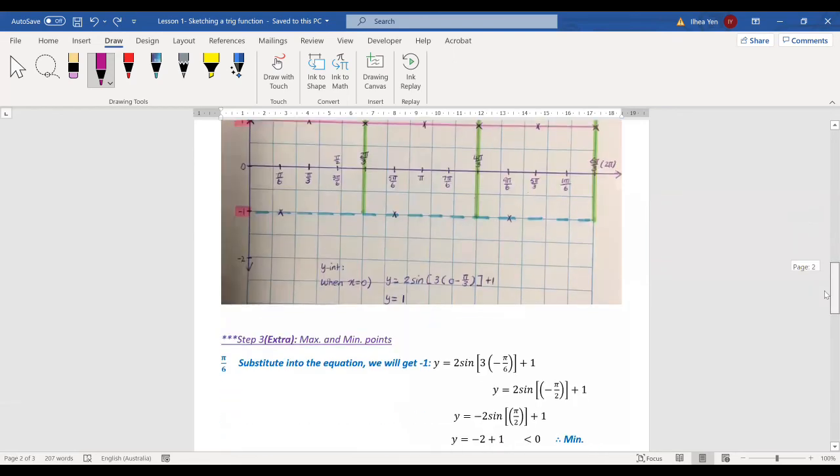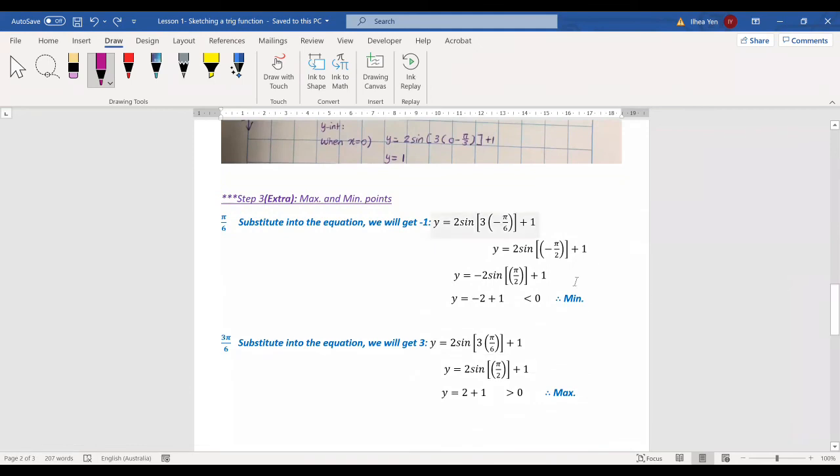Now, to confirm all that, I've done something a little bit different here. I've put little stars, which are extra steps. You can do roughly what you've got, which is perfectly okay for sketching. But if I want to know the actual maximum points on the graph, at least you can just put that in as just one cycle there. You don't have to do all of it.